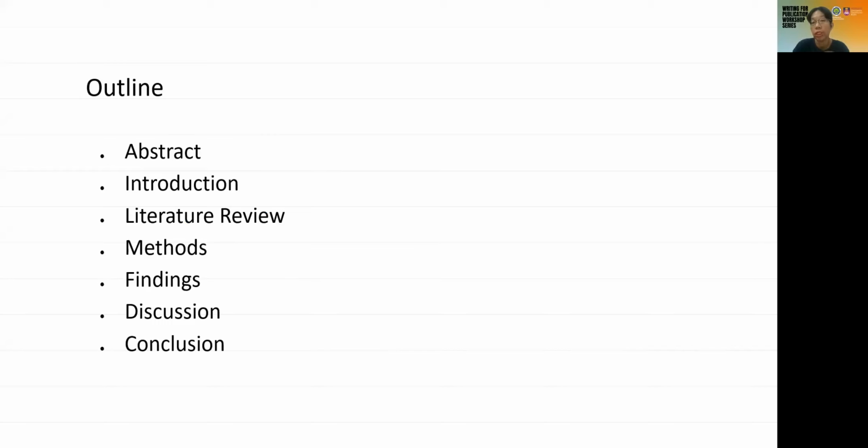And remember, the outline will be based on whether you're going to write the abstract, introduction, literature review, methods, findings, discussion, or conclusion. For example, let's say in writing cycle 1, you want to concentrate on the abstract and introduction. Go ahead. And in writing cycle 2, you want to concentrate on discussion and conclusion. Yes, you can do that. Or in your writing cycle, you want to write all, sure. 20 for abstract, introduction 100, literature review 40 words, method 50, it depends on you, right?